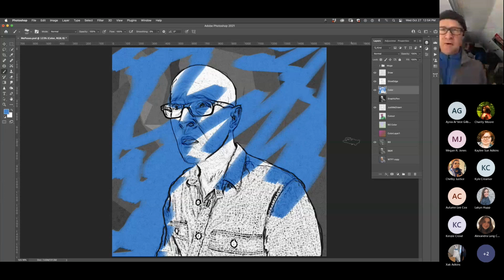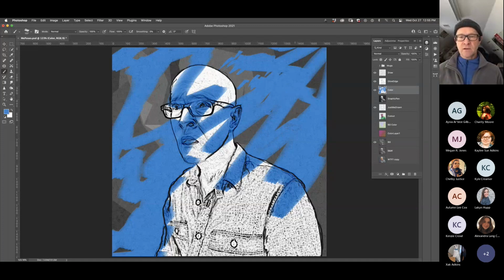When I paint, I like to use the stylus, because you can make small, gestural marks and bigger marks just by pressing harder. Then I can quickly go into the layers and erase off of that color layer that I'm working on.